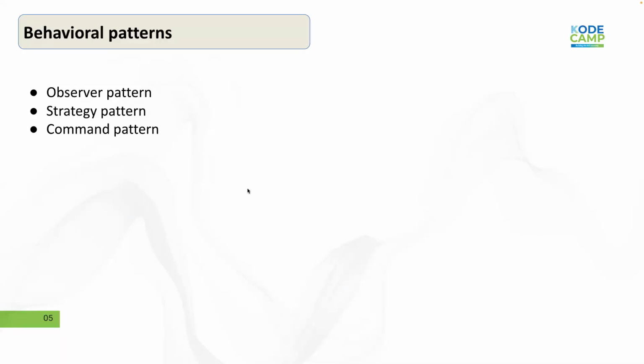Moving on, last but not the least on our list this morning, we have the behavioral patterns. Under behavioral patterns, we have the observer pattern, strategy pattern, and command pattern. First of all, look at the observer pattern. But before that, let's learn what behavioral design patterns are all about.